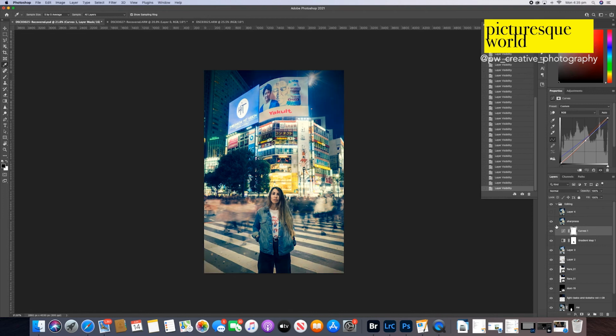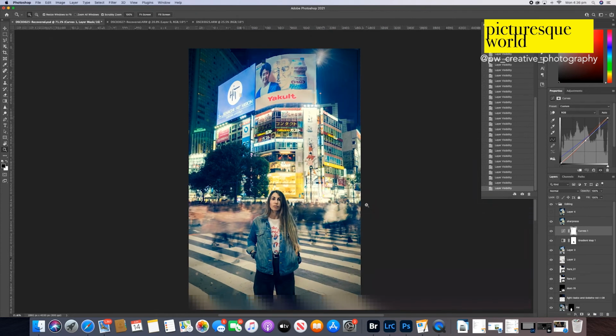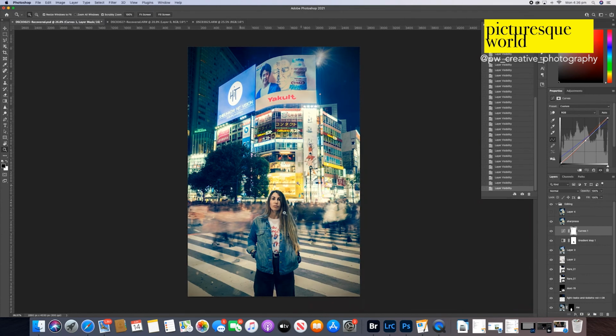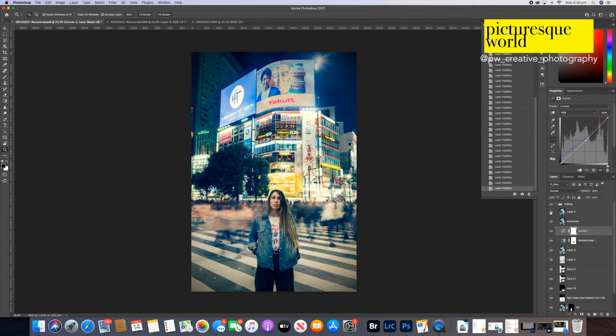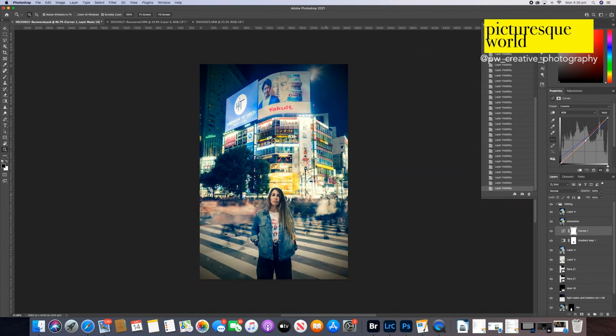So this is the vignette and probably the sharpness together. I made myself just a little bit sharp, because it is always good to add a little bit of sharpness to your image anyway. And obviously this one wasn't sharp enough. Then I think I added a little bit more vignette, and then I could give a bit more focus to myself, which is the main subject. And that was the full editing.